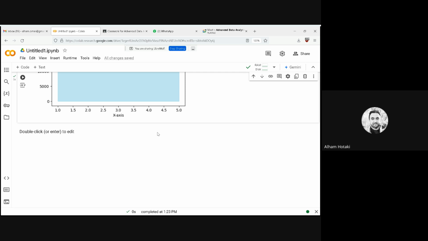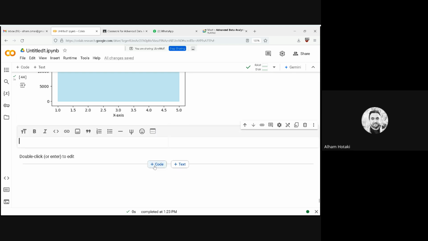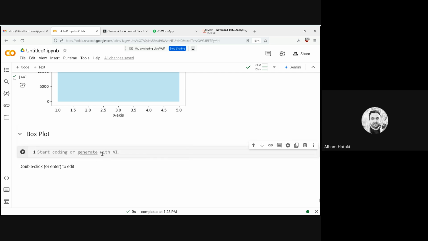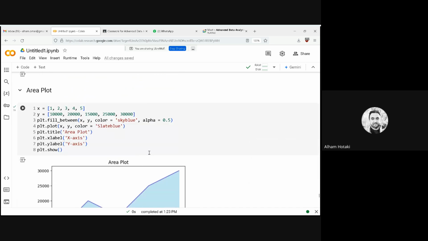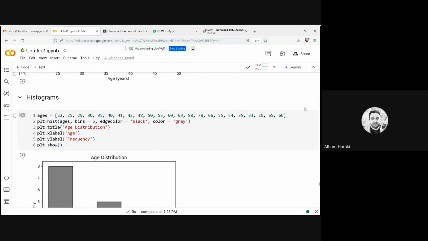Now coming to another plot, which is one of the important plots from a descriptive point of view, it's called box plot. Box plot is very important whenever you are doing descriptive statistics. Box plot shows the distribution of data based on a 5-number summary. And they're very useful for identifying outliers. So we will be doing the same thing with our age. This plot that we had here, this is ages. Copy.